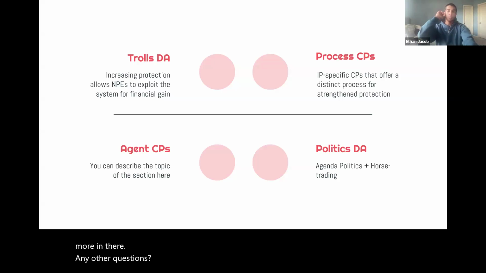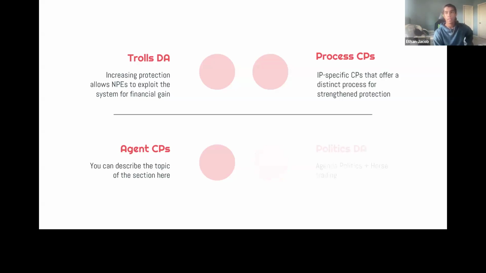Yeah, I actually had another one. It's about counterplans. I know you may not have mentioned it in this lecture, but can you explain how advantage counterplans work? A week ago, when I was looking through Open Case List, I came across some files that had advantage counterplans, but when I clicked into them, it just seemed like a bunch of random counterplans within one file, and I was confused about that.